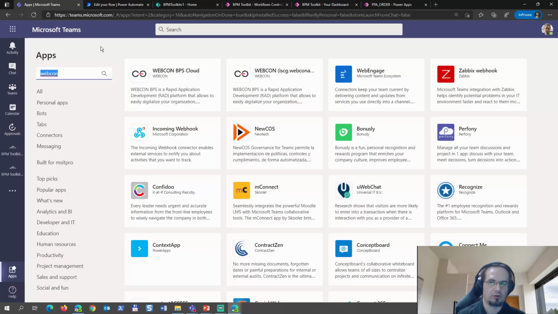But if you go and install it, for installing an application, you need the Teams administration role, but you can ask your admin to do that. If you download, upload, and install it inside your Teams, you can use it as any other application inside your Teams.